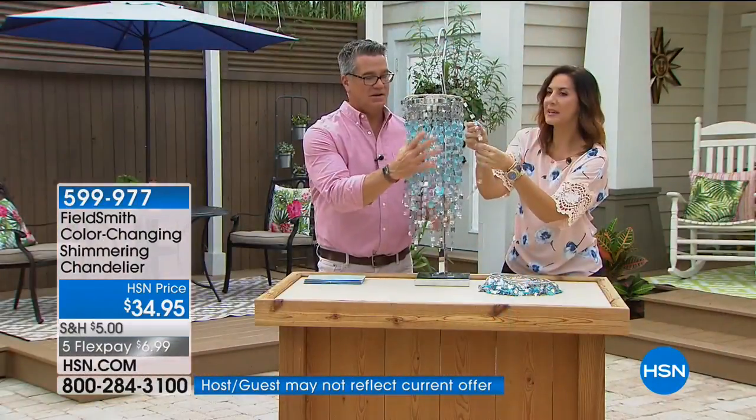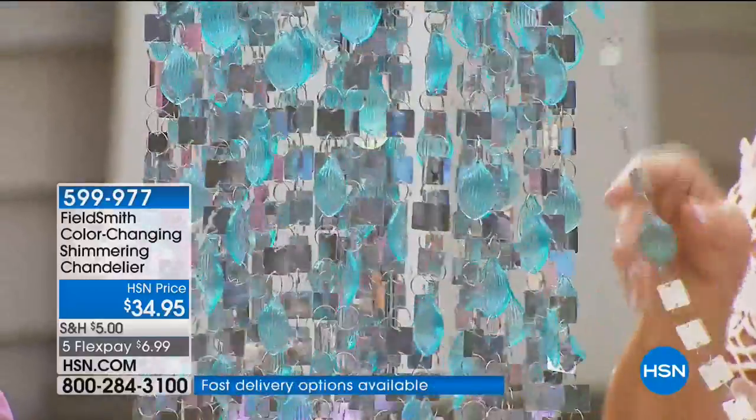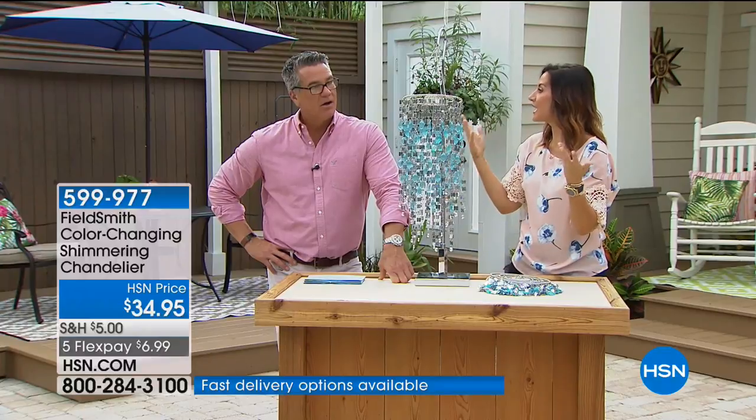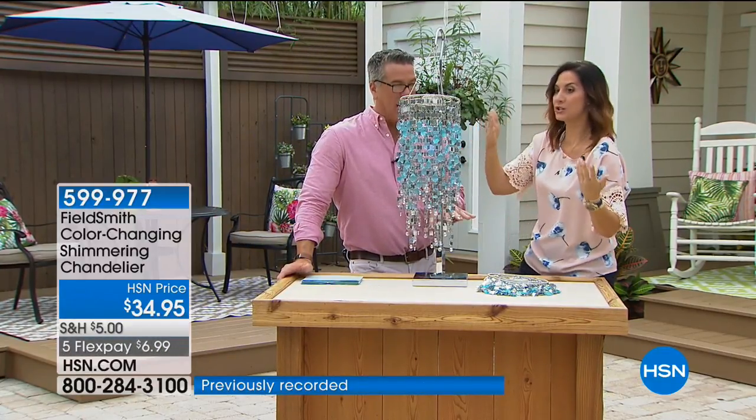We have acrylic beads that kind of look like seashells, and then we've got some crystal beads and the metal. They'll all glisten in the sun, and then at night, it's completely mesmerizing. Where do I plug it in? I don't see any wires.